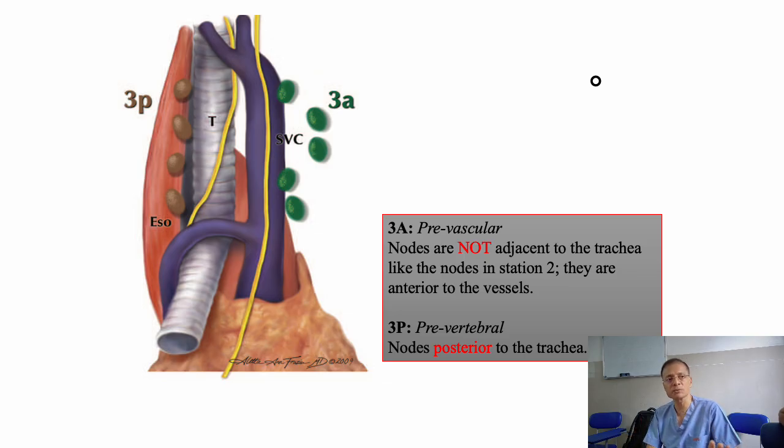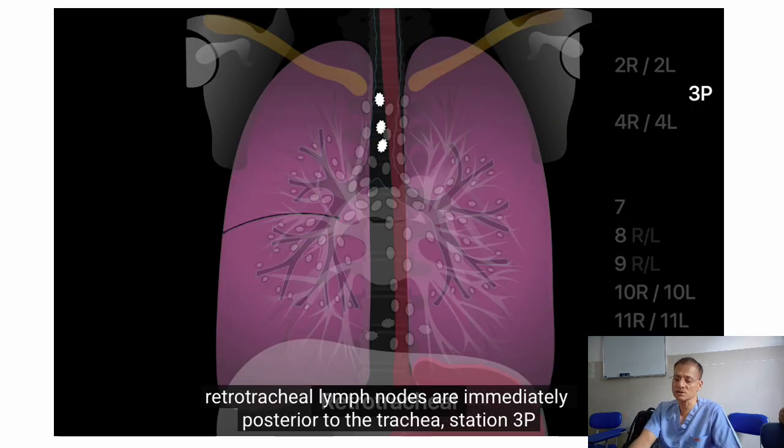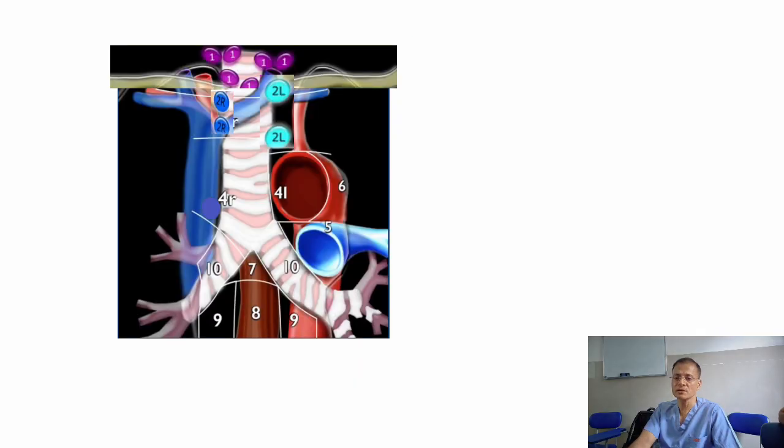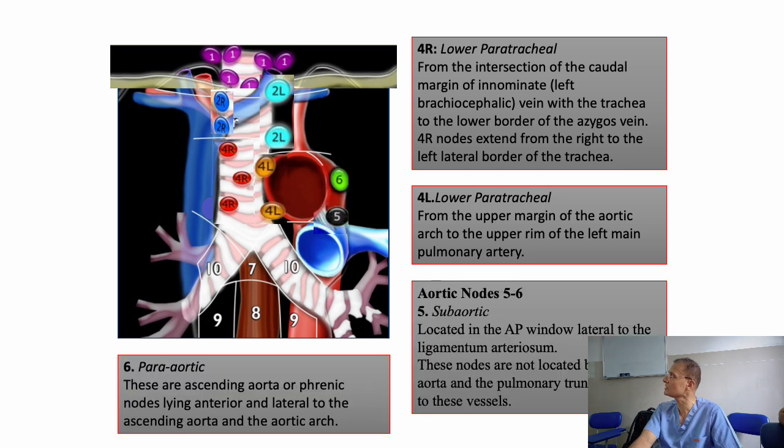If 3P lymph nodes are positive for the left side, it should be the N3 group. For the right side it comes under N2, for the left side it comes under the N3 group lymph nodes. So this is the same as shown here, right? In the pictorial diagram, you can see again where the 3A and 3P lymph nodes are. Yes, so this is again the 3P, in the same picture. So 4R, 4L, etc., as shown in this picture, 4R, 4L.